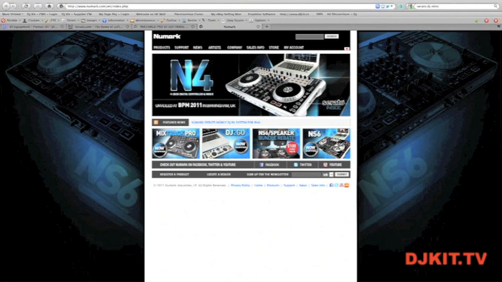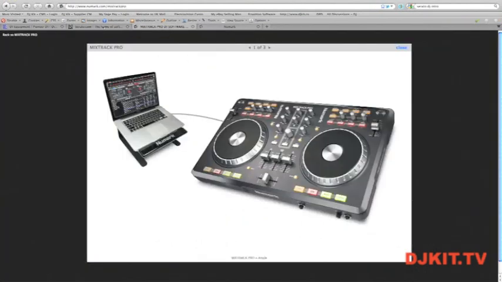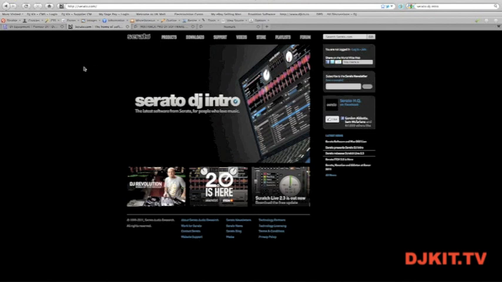Okay, so having installed the Traktor LE2 software and played around with that, I'm sure you're loving it already. So we can now go from the Numark website where the MIXTRACK PRO is, and as I said to you before, we're going to introduce you to this very new exciting software that's become available for the MIXTRACK PRO, and it's from a company I'm sure you've all heard of before called Serato, and the software is DJ Intro. This is a completely free of charge download for all users of MIXTRACK PRO. So you can go ahead and download the software from here and go ahead and install it.